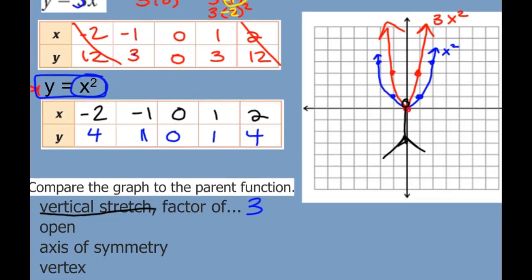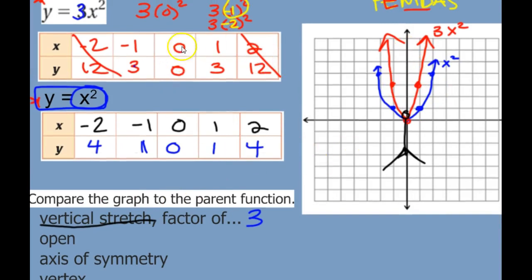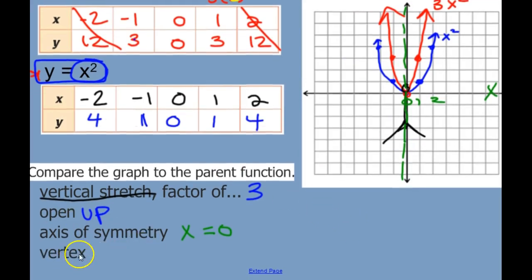Then other things we need to compare. Which way does this graph open? Talking about this red graph, we're comparing it to the blue one. The red one opens up. Our axis of symmetry is on the x equals 0 line, when x is at 0, our graph folds in half right in the middle. I'm going to tell you today, every graph we do is going to have an axis of symmetry of 0 today. It will not next time. And then our vertex. Oops, we're looking at the red graph. It still is at the point (0, 0). And that point (0, 0) is the lowest point on this red graph, so that's what we call a minimum.